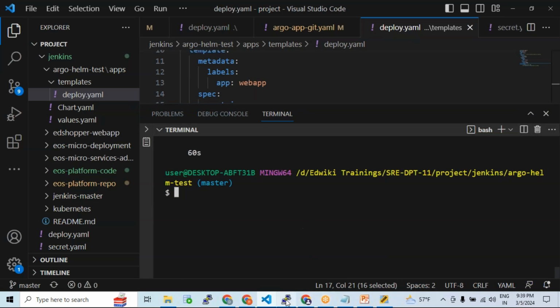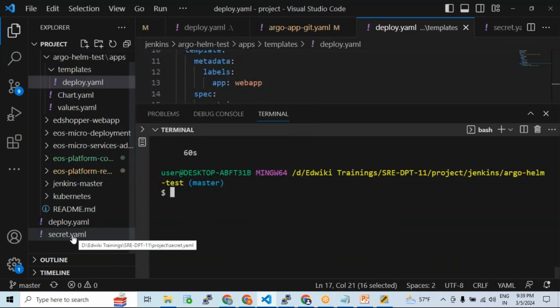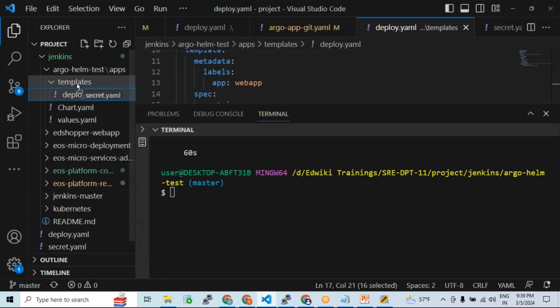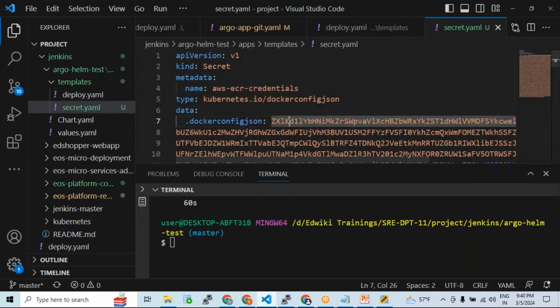I just wanted to show you some details. Probably let me do this, guys. I'll create a secret, okay? I'm just moving this secret.yaml into my templates folder, and this is my secret. Let me save this file.